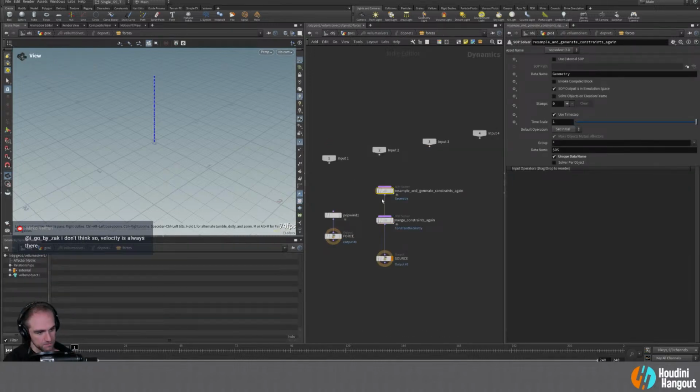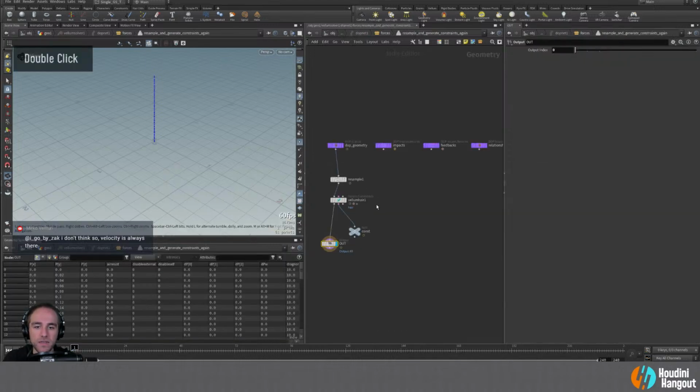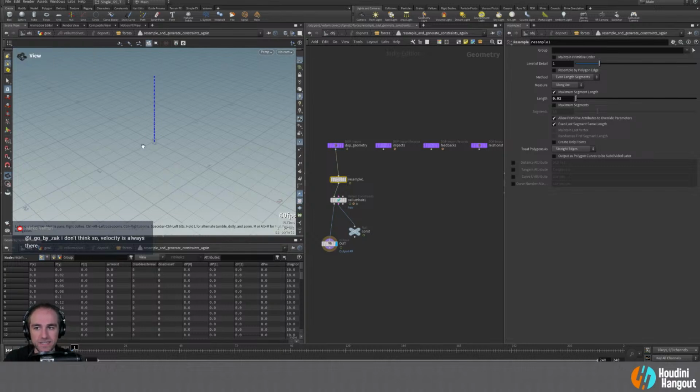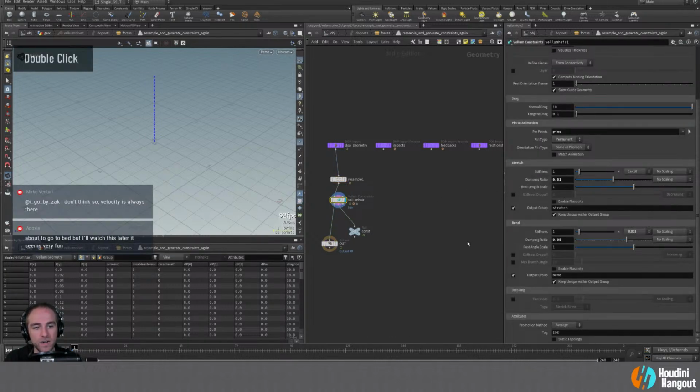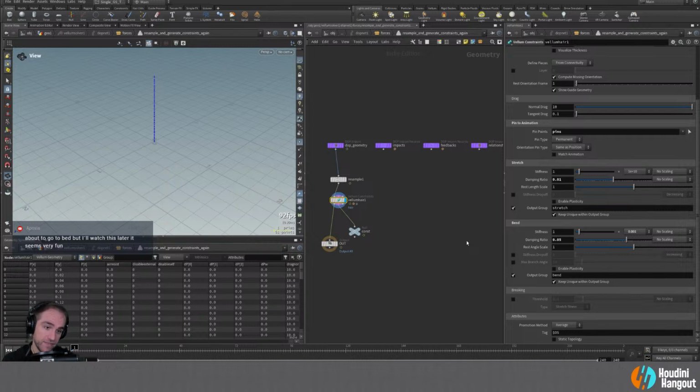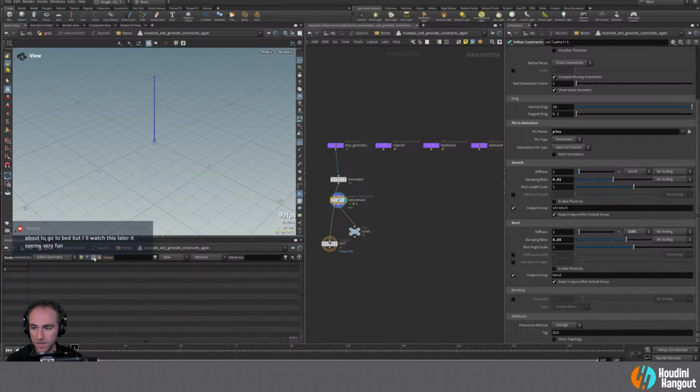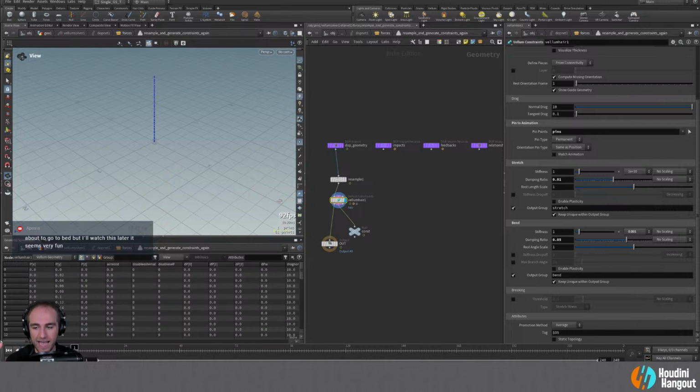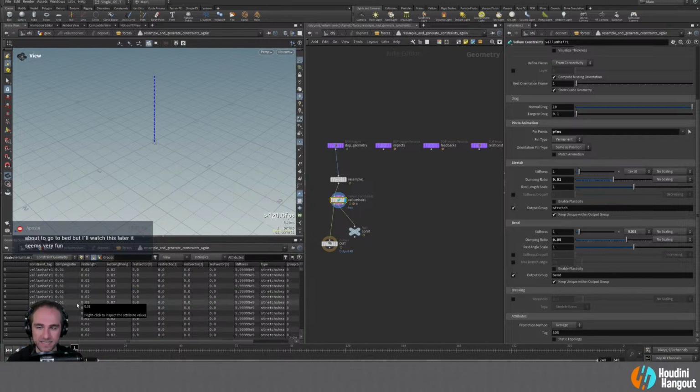So what's happening here is that we're resampling this constantly and resetting up the hair with the rest. We're calculating those rest lengths again, right? We're recalculating all of the things that tell it how long, actually that would be under the constraint geometry. Yep, rest length. As this constantly gets resampled, it's telling it a new rest length every single frame. So when it gets pushed, it's going to resample, make those constraints again, and output the geometry.